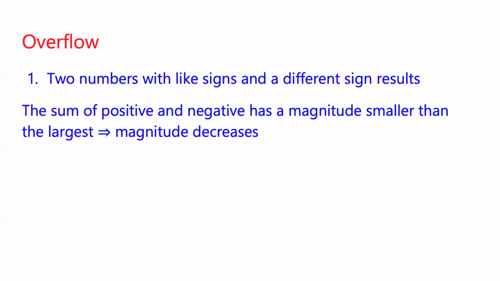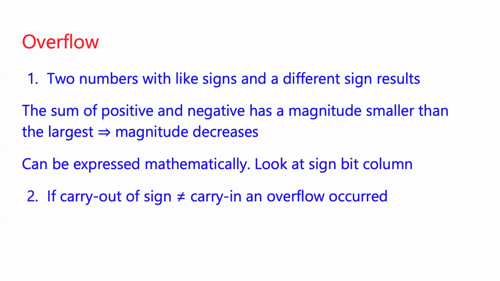If you're adding mixed signed values, a positive and a negative number, then overflow can't happen in 2's complement. An informal argument would be that if you're adding a positive number and a negative number, the result must be somewhere in between. And if you could represent the 2 numbers that you're adding in 2's complement, you can certainly represent some integer value in between. So we really only have to worry about overflow in this case, where we're adding 2 positive numbers or 2 negative numbers with the same sign in general. So this is kind of our intuitive way of detecting overflow.